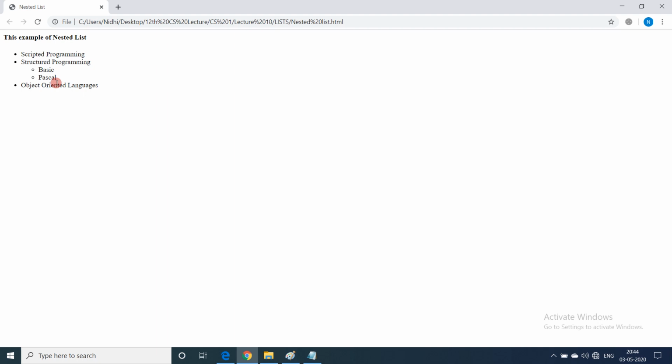So the list which is within the list is closed first, and then this LI object oriented languages, then UL close, the outer list I'm talking about. So this is an example of a list within a list.